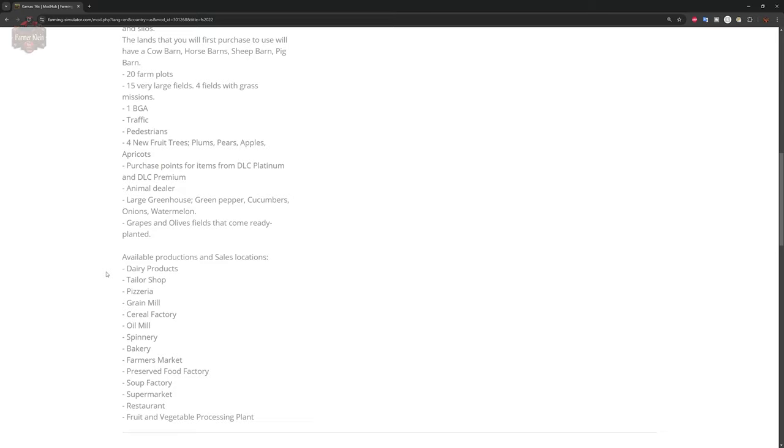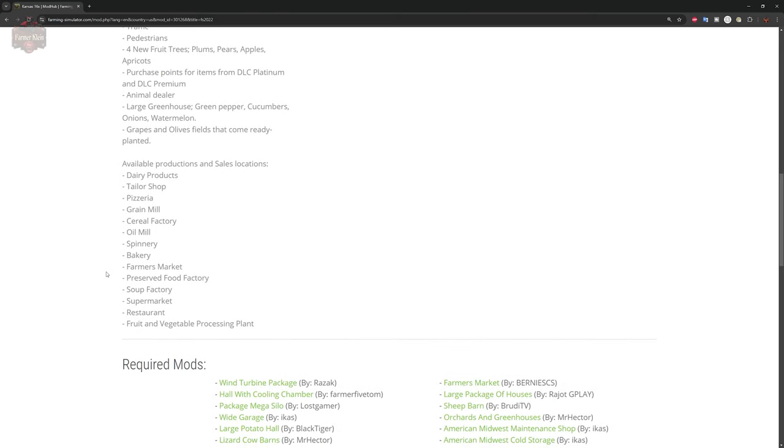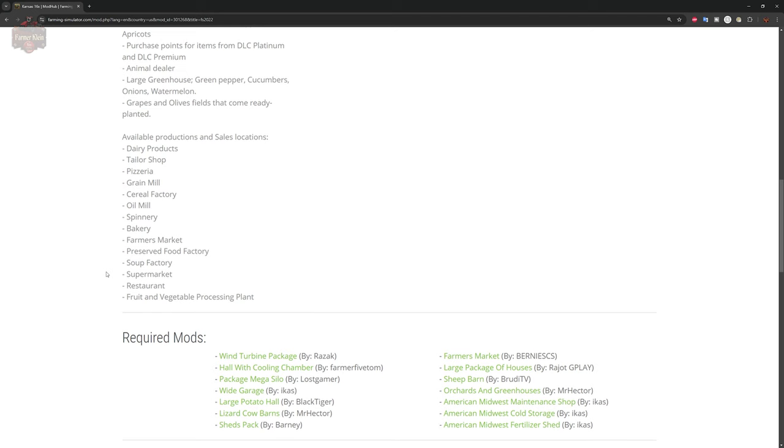This map includes 20 farm plots, 15 very large fields, 4 fields with grass missions, 1 BGA, traffic, pedestrians, 4 new fruit types in plum, pear, apple, and apricots. There are purchase points for items from the platinum and premium DLCs. Animal dealer, a large greenhouse for green peppers, cucumbers, onions, and watermelons. Grape and olive fields that come ready planted. And, well, this map includes a plethora of productions and sell points.